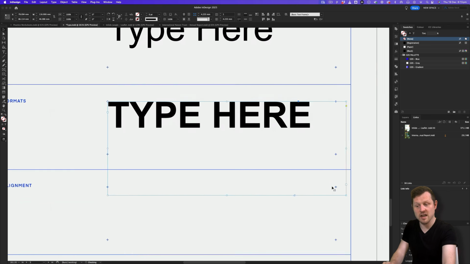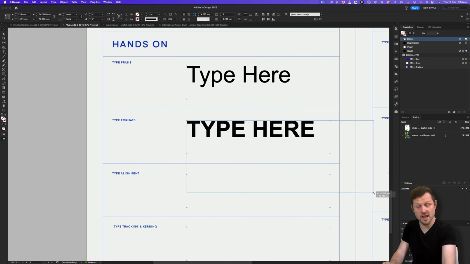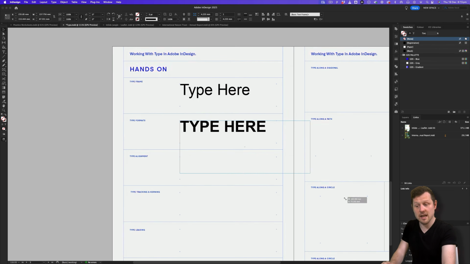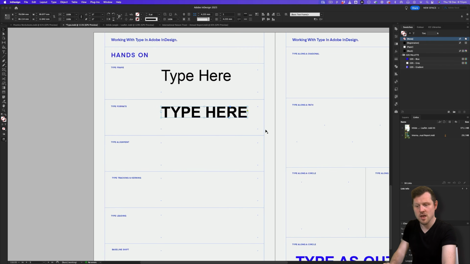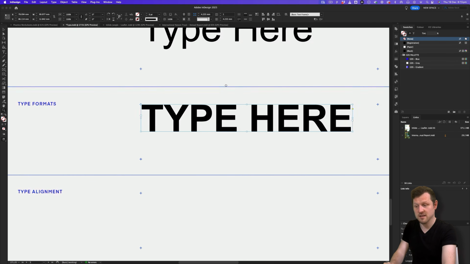Right now, I have a large type frame with just a small amount of text inside. Now you can either click and drag the handle in, or simply double click on the bottom right anchor point of the frame and the frame will collapse to fit the content inside. So should you find yourself wanting to quickly reduce the frame to fit your type, remember, double click the bottom right anchor point.